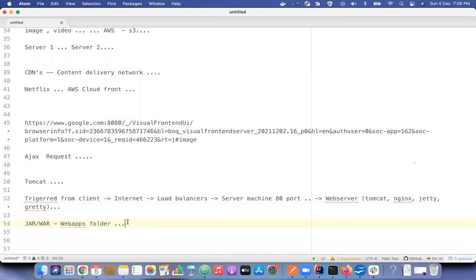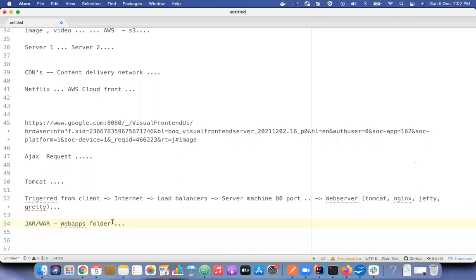And once you have put this war file inside the webapps folder, when you run it, Tomcat is responsible for extracting the file and putting it into the folder structure that we wanted inside the particular webapps folder. It will extract it back into the folder structure, right?